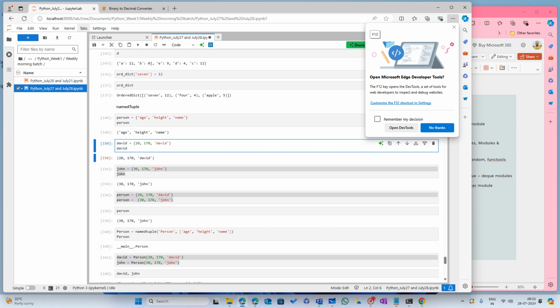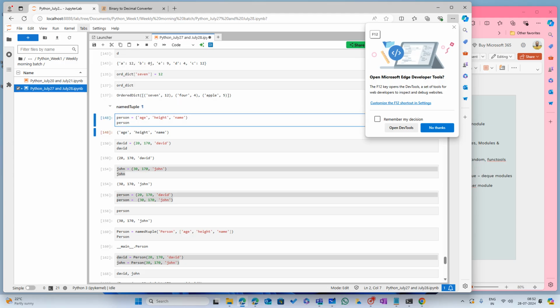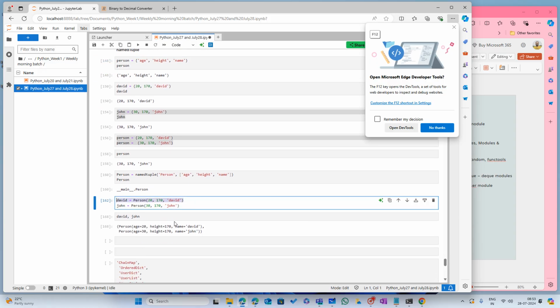How do you know whether this David who is a person is different from David who is a company? To sort out that issue, they have added something called a name, a tag value, and that's what this named tuple is doing. It's simply adding an additional tag to this variable. This could be a person, and tomorrow I can similarly have the same David.